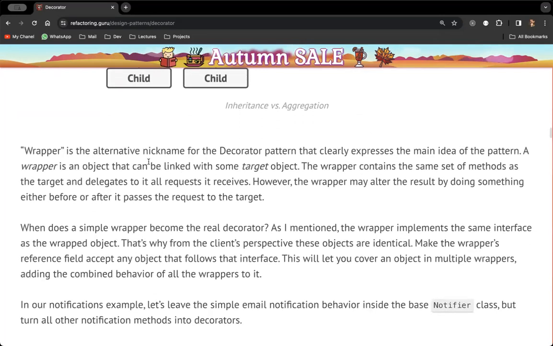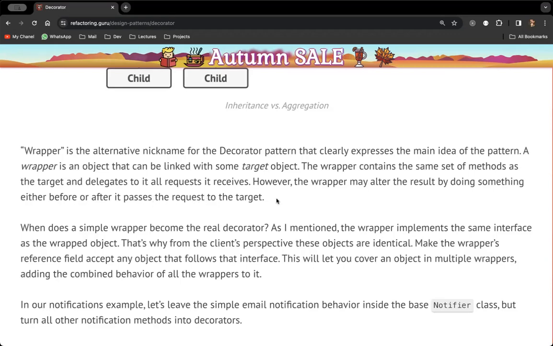Wrapper is an alternative nickname for the Decorator pattern that clearly expresses the main idea of the pattern. That's why we use the term wrapper. A wrapper is an object that can be linked with some target object. The wrapper contains the same set of methods as the target and delegates all requests it receives. However, the wrapper may alter the result by doing something either before or after it passes the request to the target.